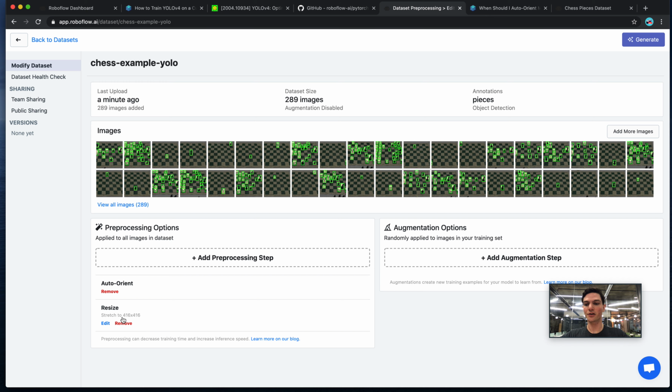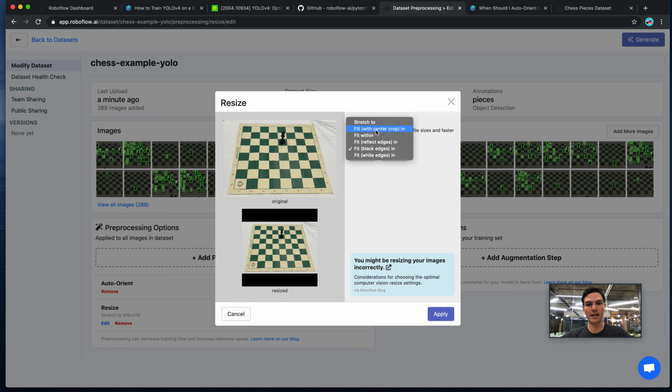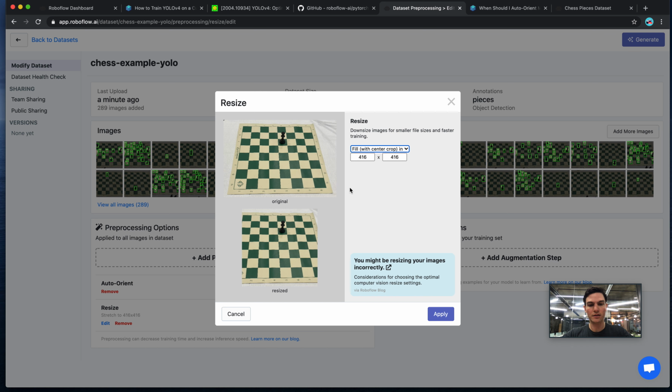The other thing that I'm going to do is I'm going to add a resize option. By default, Roboflow has this stretch to 416 by 416, but there's various different implementations of resize you might want to consider. I could do things like make sure that all my images are maintaining the same aspect ratio and then add black padding to the top and bottom. Or I could do a center crop where it zooms in to the dimensions of whatever I desire.